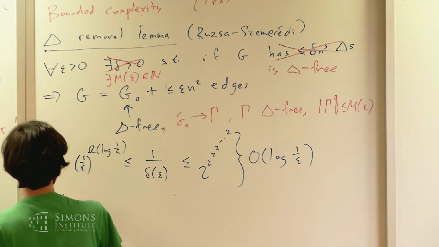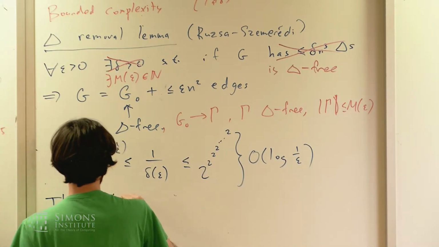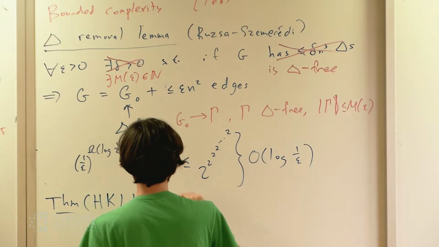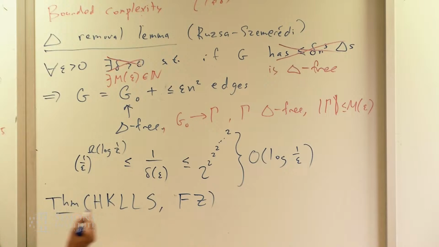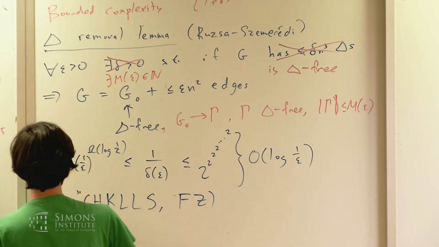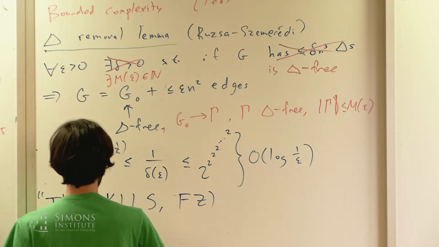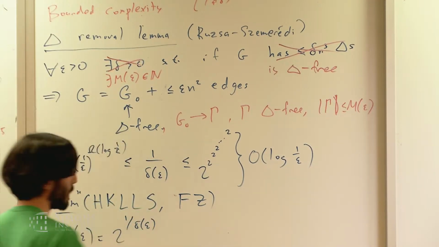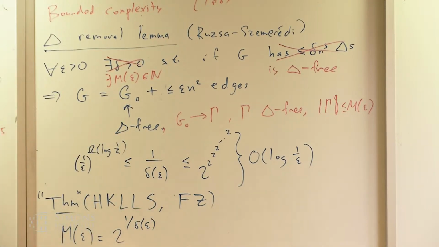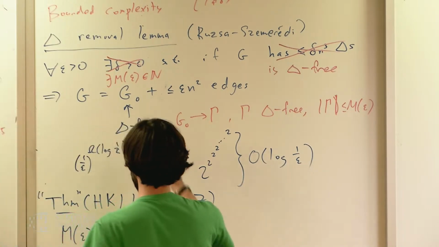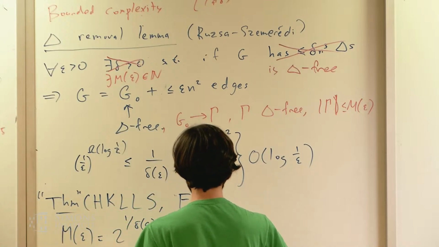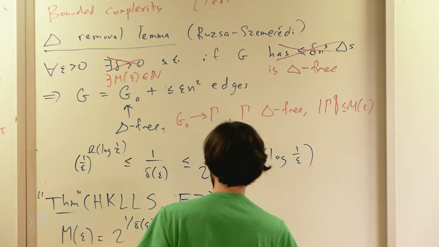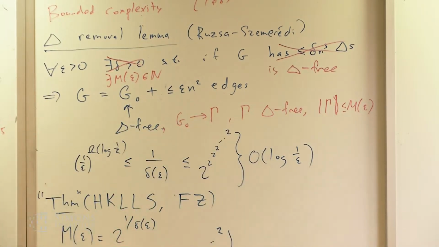So this is a theorem of Hoppen, Kohayakawa, Lang, Lefman, and Stagny, and then sort of improved. Well, this is only on one side, and this is on both sides by Fox and Zhao. Basically, so this is theorem in quotation marks, but basically m of epsilon is 2 to the 1 over delta of epsilon. So I won't tell you a precise statement, but this is morally what the statement is. So this m of epsilon, very similarly, our best upper bound is some crazy tower type thing. And yeah, plus 1, but luckily I can absorb that in the big O.